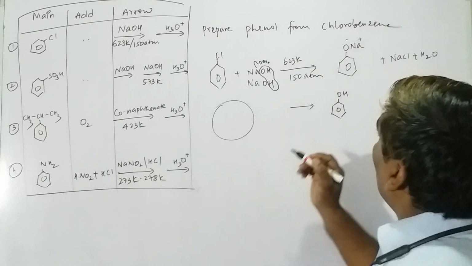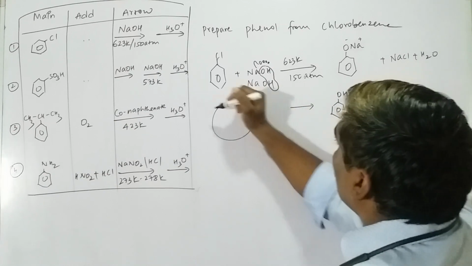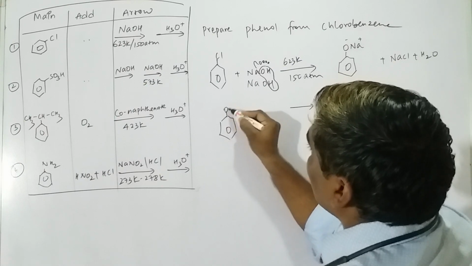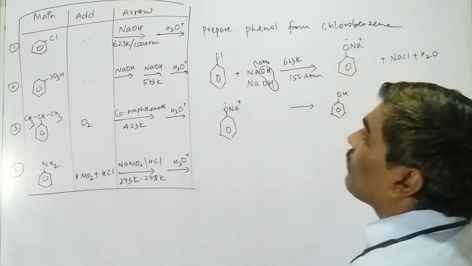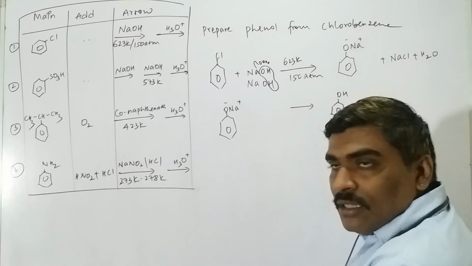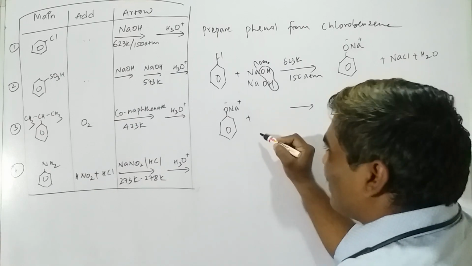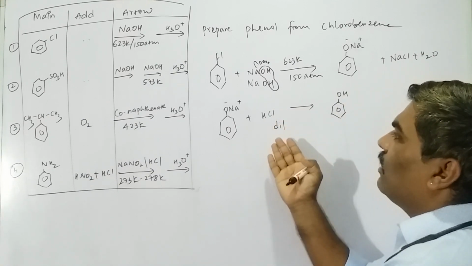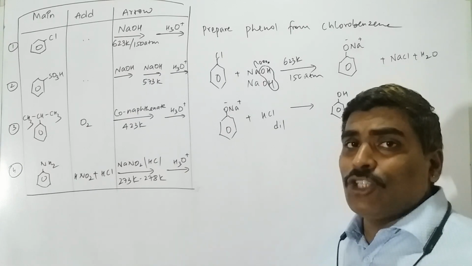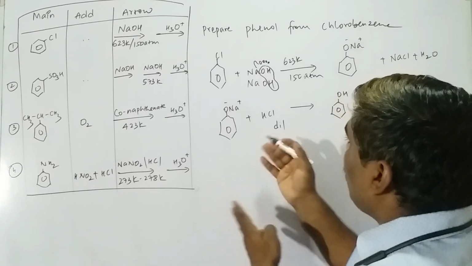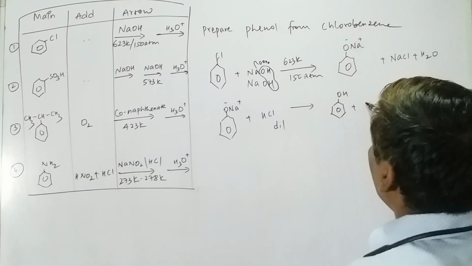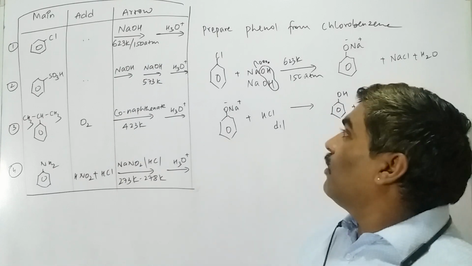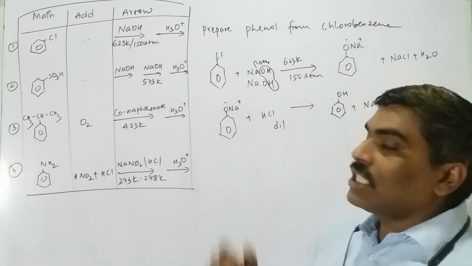Okay, so now we'll go for the actual step of this sodium phenoxide. Sodium phenoxide is this, plus minus. Okay, what does this H3O plus mean? The meaning of that is actually we can say dilute HCl. So I'll write HCl here. Dilute I can put here. One and the same thing. Dilute HCl contains the H3O plus ion. If you see here, just compare left and right, what you will get is this. So this is the preparation of phenol from chlorobenzene, this way we can write.